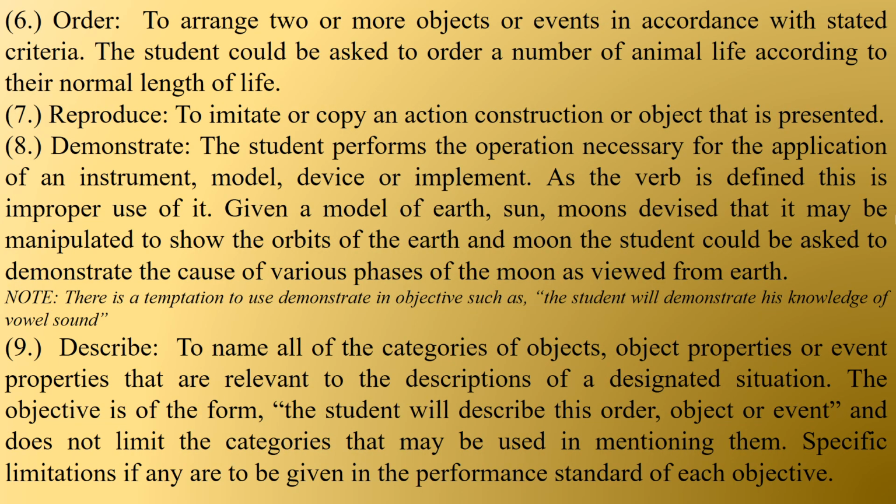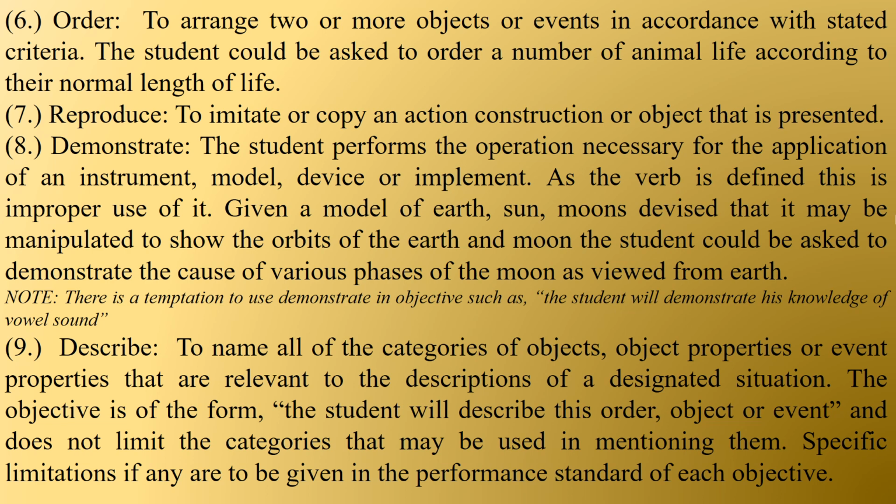The next verb is to order. To arrange two or more objects or events in accordance with stated criteria. The student could be asked to order a number of animals according to their normal length of life. Reproduce. To imitate or copy an action, construction or object that is presented.